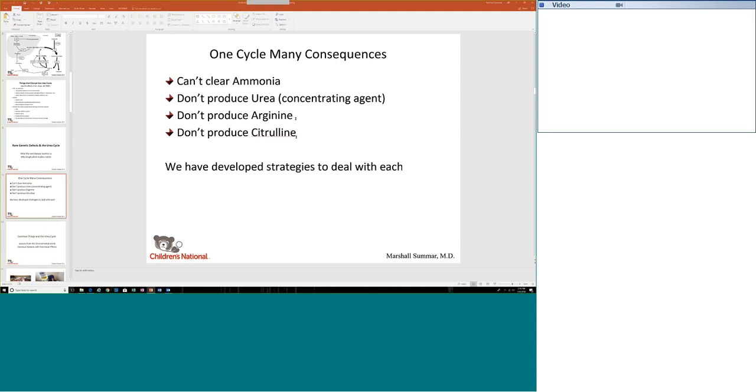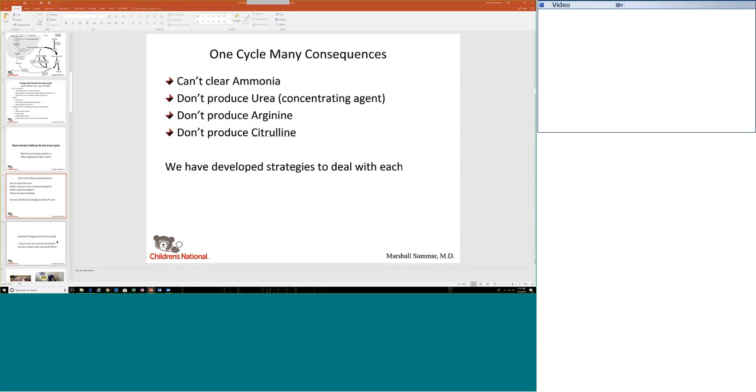The other thing we found is they can't produce citrulline, and we'll talk about why that's important in just a little bit. Because like in real estate, in biochemistry, location is important, and we'll talk about what that means. And we've actually developed strategies over the years to deal with this for our patients with complex urea cycle disorders. We can clear ammonia. We have scavenging molecules that we can use to pull out some of the nitrogen precursors. We can give patients arginine, which will not only supply their arginine, but also help them generate some urea. We'd use different strategies depending on where we are in the pathway.